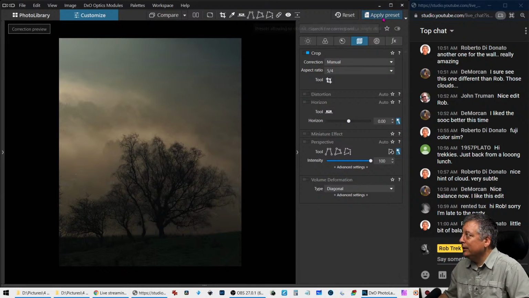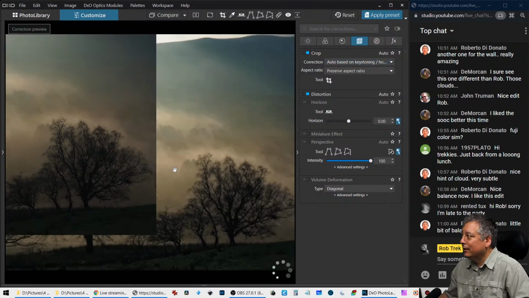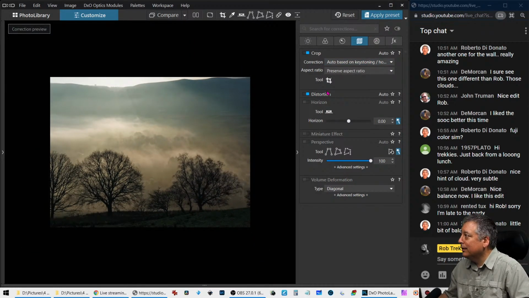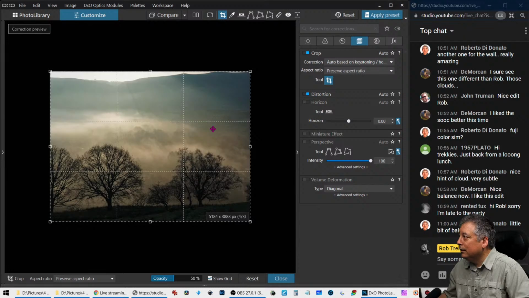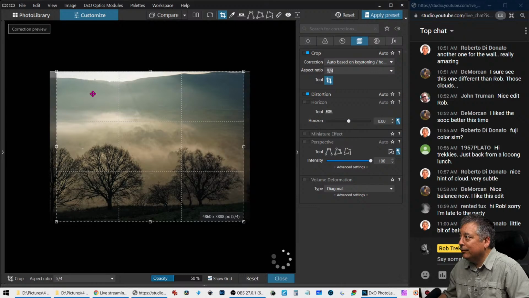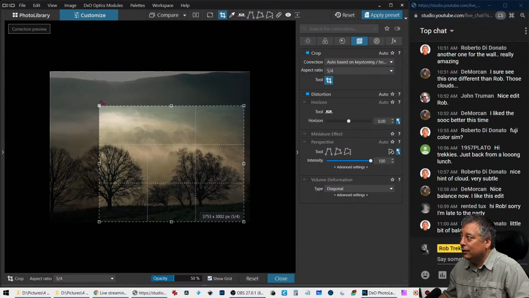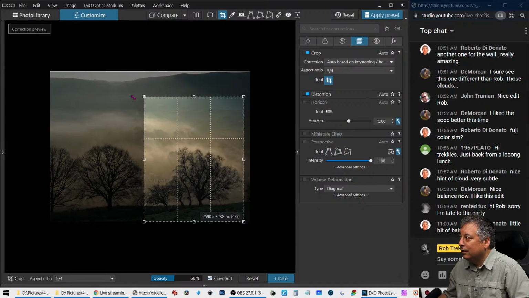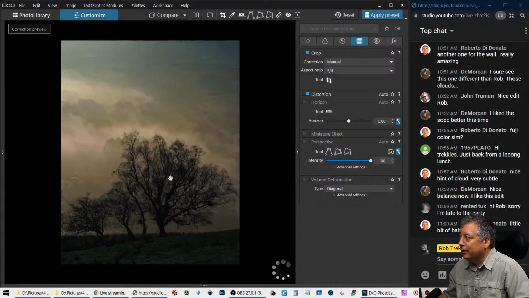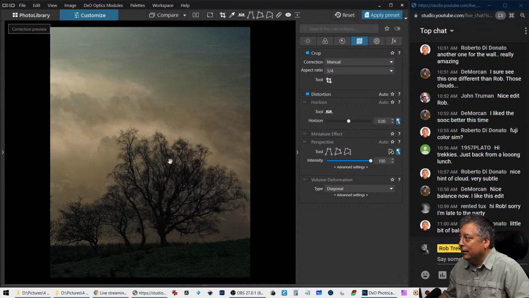We need a little bit. Let me put my preset back and recrop this as a 5 by 4. Okay, that kind of works.